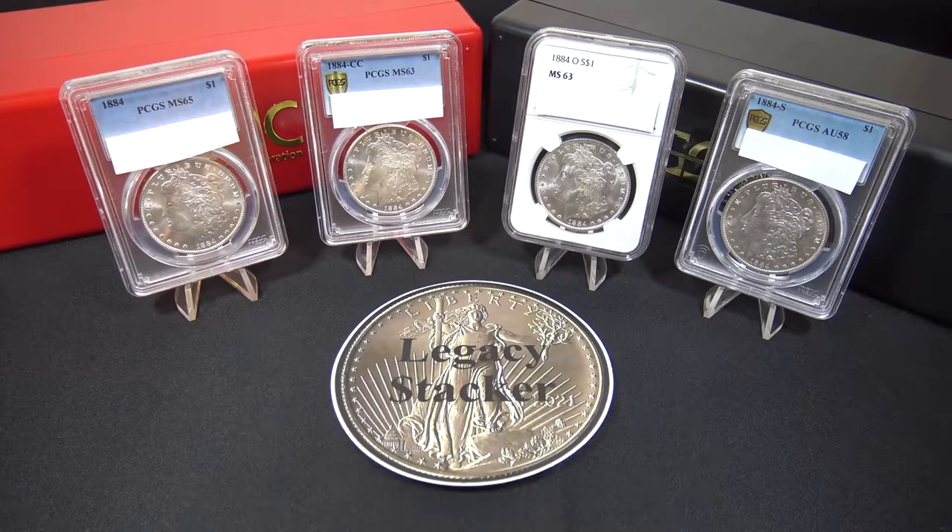The second reason I store my precious metals at a depository is for insurance reasons. Your storage vault or depository will carry the appropriate amount of insurance for your precious metals in the event of a theft or a natural disaster such as a flood or a fire. In contrast, if you tried to get insurance from your local property or automobile insurance company, you'd probably be breaking the one person rule, and you wouldn't get an insurance company to insure more than a very small amount. So to all silver and gold stackers out there — do you have insurance on the precious metals you store at home?